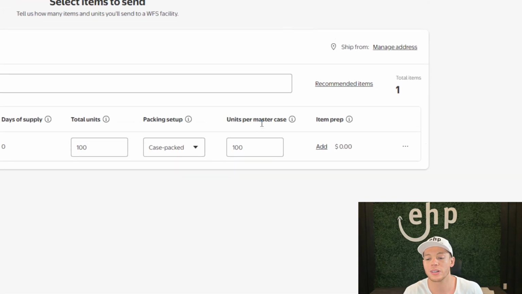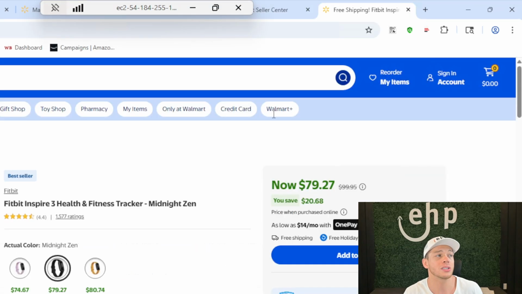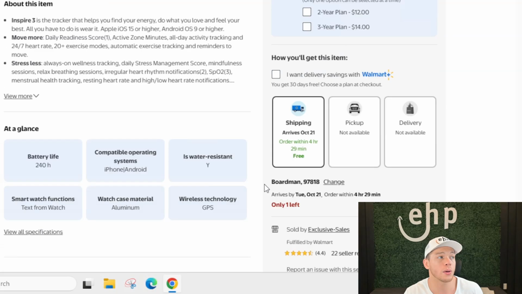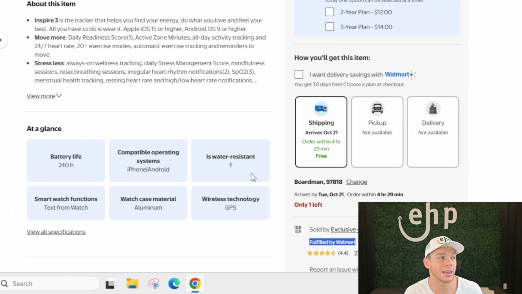Once Walmart receives the product, it usually takes a few days, then your item's automatically going to be live and it's going to say fulfilled by Walmart. When somebody purchases it, Walmart automatically fulfills it and then money shows up in your account. It is amazing. So that is pretty much how to do it in a nutshell. That's going to be the quickest way to do it.